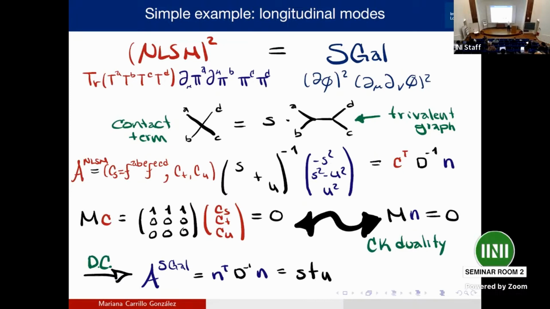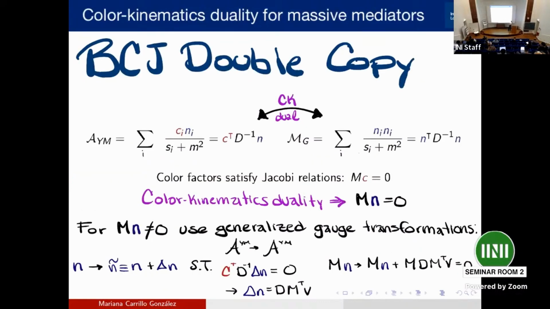Of course, for gravity, it can become a little bit more complicated. So now let's see what happens if you want to include massive mediators instead of the massless propagators that I was talking about before. The only modification I'm going to make is that what you had here before, which was just a simple Mandelstam variable S, for example, is now a massive propagator. So we're going to do the same. Look at Yang-Mills. Say you have a massive Yang-Mills now.